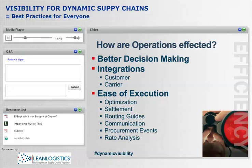This helps both the customer as well as the carrier, and I want to talk a little bit about the customer level. You're getting real-time data that flows between the supplier, the customer, and the carrier partners very fluidly and concisely. Everybody's seeing the same exact information, so communication is increased. Accurate information doesn't have to be repeated. It also decreases the manual manipulation, human error, and labor overhead at both the customer and the carrier level. But from the customer level, that information can just feed in through integration with limited resources, allowing them to concentrate on the business and other areas at that customer service level and on having that communication with their customers.